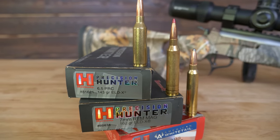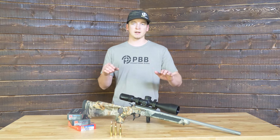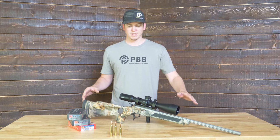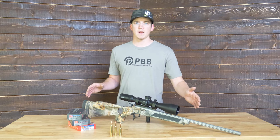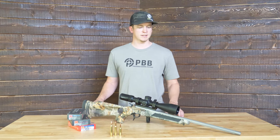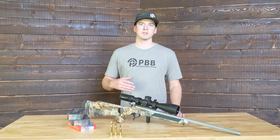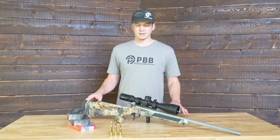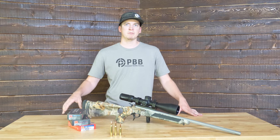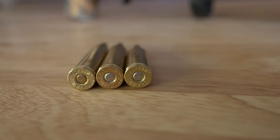Well, all right guys, what did you think of our list? The top 3 long range hunting cartridges that we suggest for a Thompson Center Encore platform. The Thompson Center Encore single shot rifle. What's really great about these is that there is no action to deal with, so they're super compact, so you're getting a short overall length, but you still get the longer barrel for the most velocity downrange. It's a great rifle to grab and hike into the mountains with, and you should be plenty capable of taking down any big game in North America with any of those 3 cartridges we just mentioned.